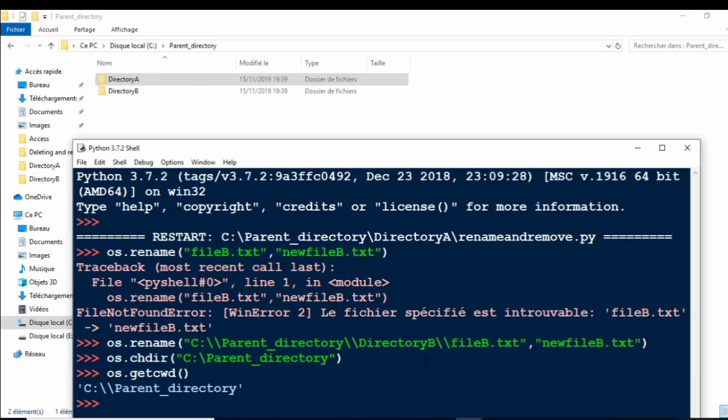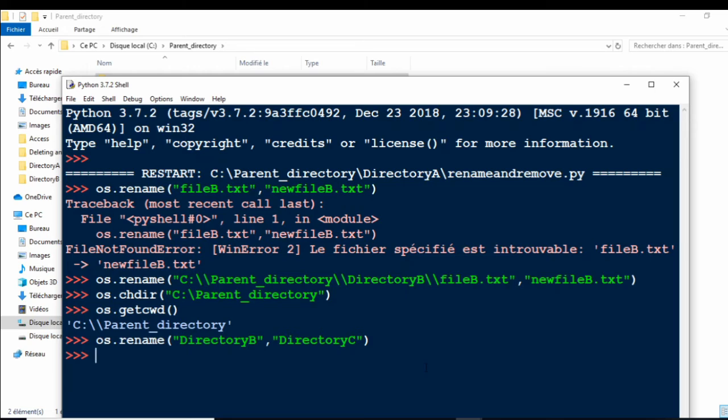Now we will use the rename method to rename directory B. So os.rename, directory B, and the new name, directory C, for example. And you see the name of the directory is changed, and now it is C.